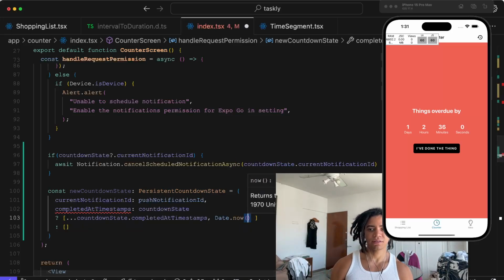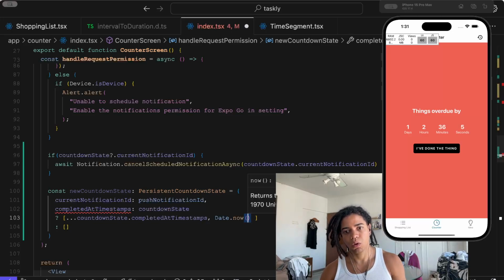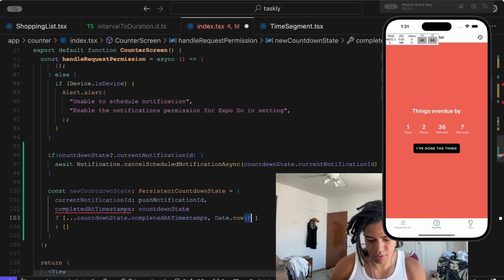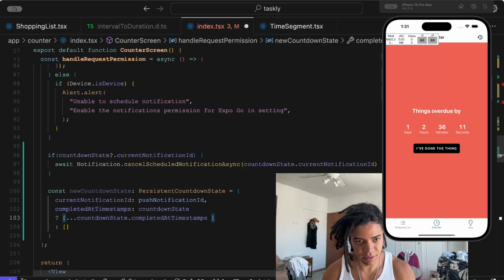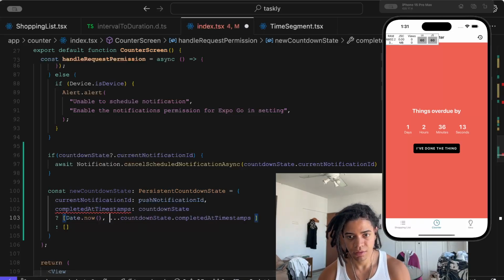We can add this at the last, or when it didn't exist, we just do date.now to add the current timestamp. And if we already had a countdown state, then we spread the countdown state completed at timestamps, and we add the new completion to the beginning of the array. So we'll add our date.now. Exactly, that's what we are doing here.